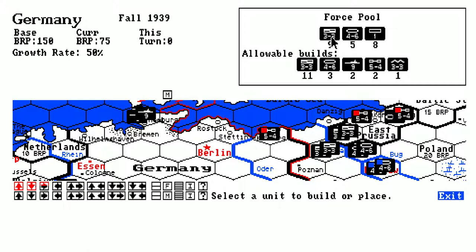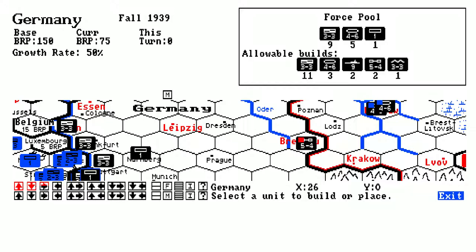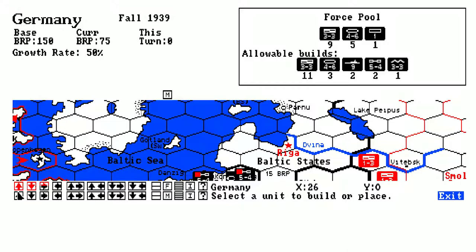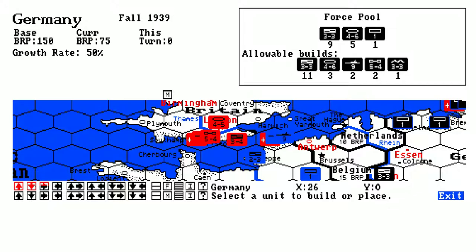And I can bring these in. 1, 2, 1, 1. And then Berlin. 2. No, I will not bring that. This one, not good enough. I'll just use this to protect the area.